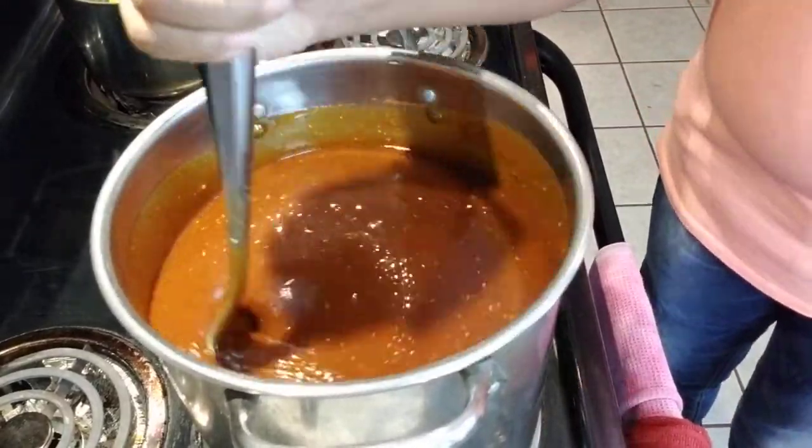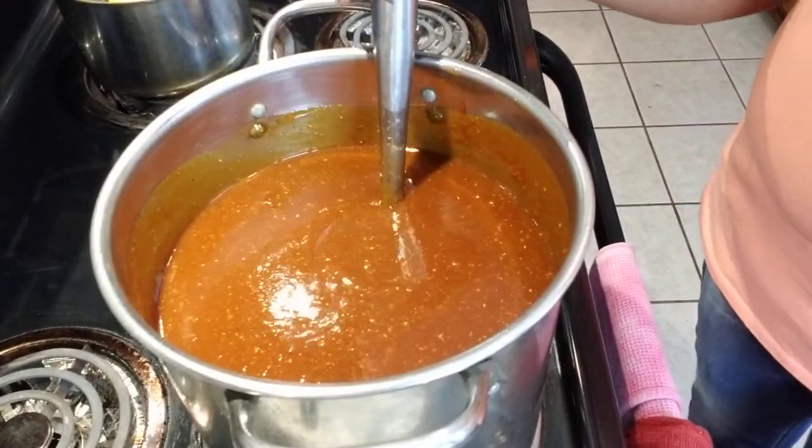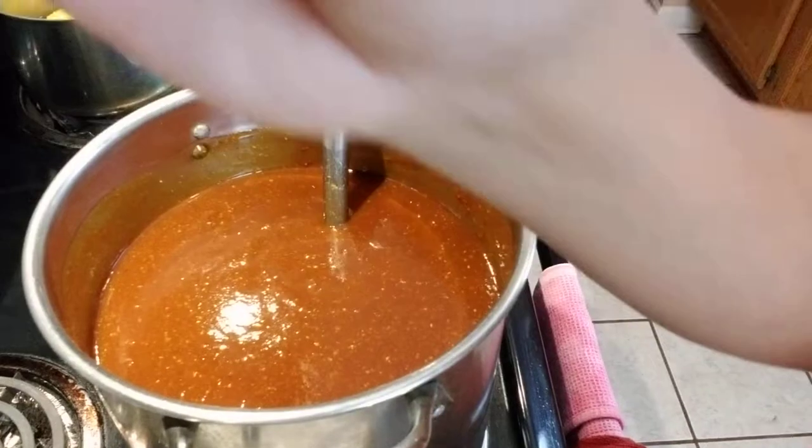And trust me, this is going to mix up real good, especially when it gets hot. But I'm going to tell you, the lemon is going to be last because the lemon is going to determine everything. How much more we need to add. How much this, how much that. So what I'm going to do is let this get hot. And once it gets hot, I'll be back to y'all, okay? So I'll see y'all in a minute.